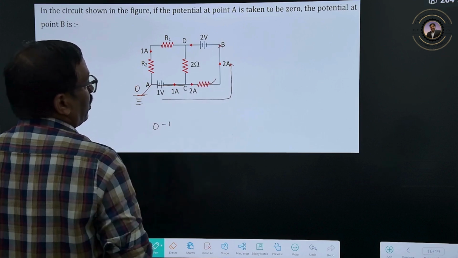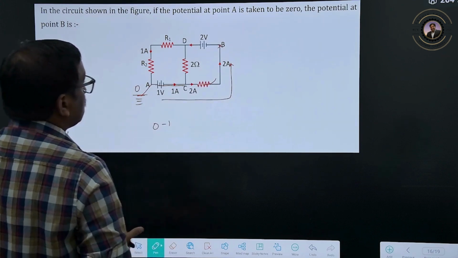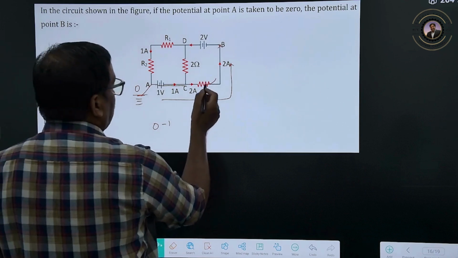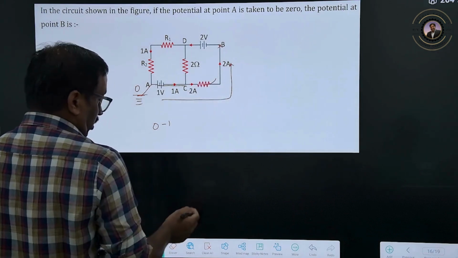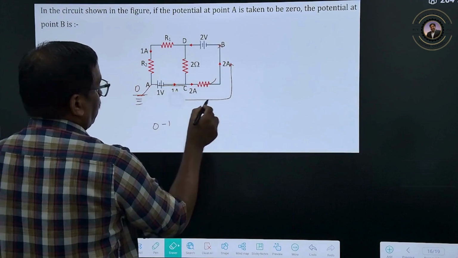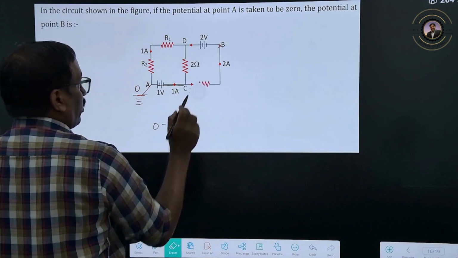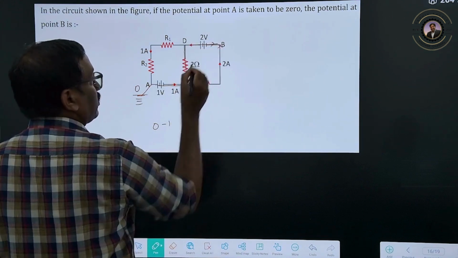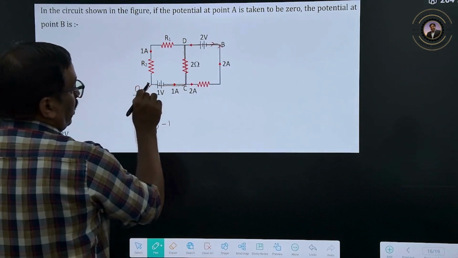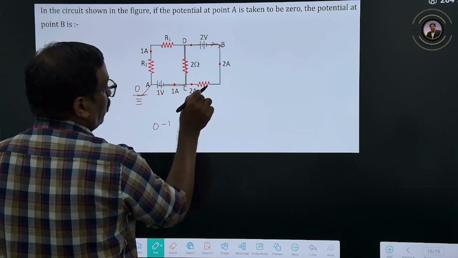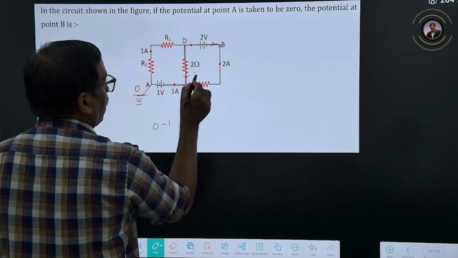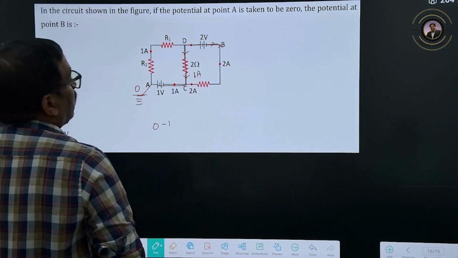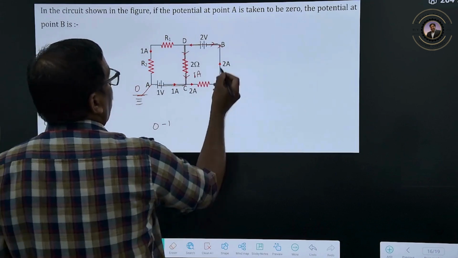Here 2 ampere is coming now. I don't know the ohms of this resistance, so I cannot go like this. Then I should go from here to here. Clear? So here I1 is going to this side, therefore 2 is coming, which means compulsorily this side is also 1 coming here now. 1 ampere is coming here now. Clear? So here 2 ampere it will be there.